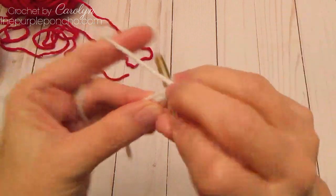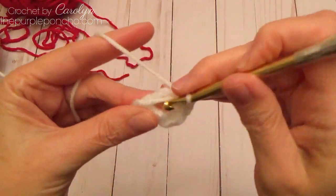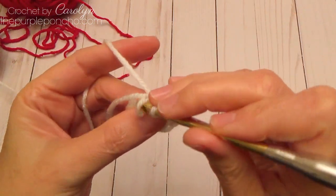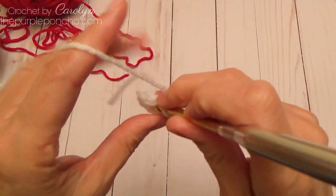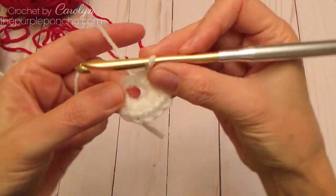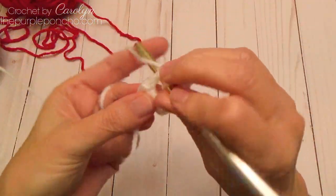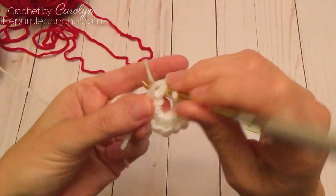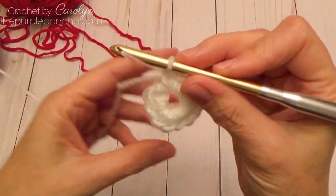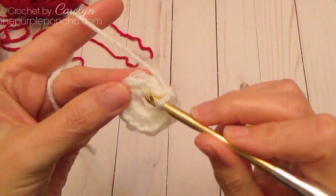Here's 4, 5, 6, 7, 8, 9, and if you need more room, go ahead and just scoot your stitches over a little bit. 10, 11, and 12.